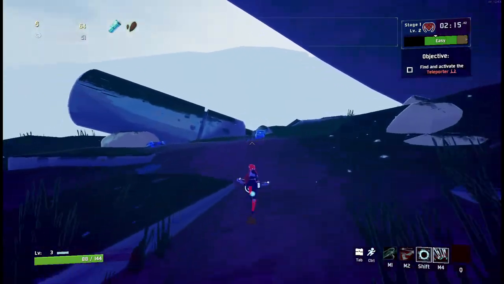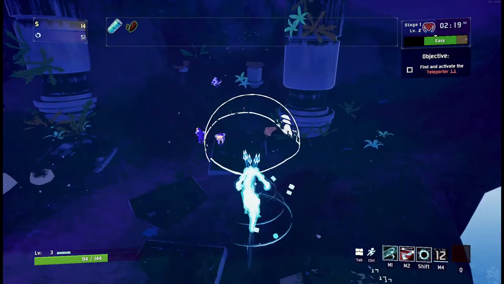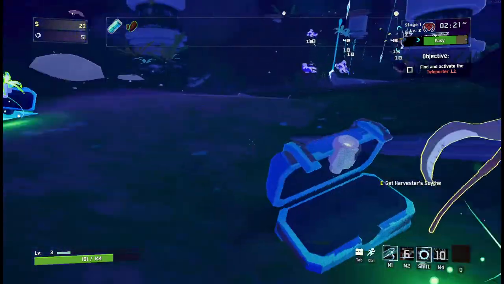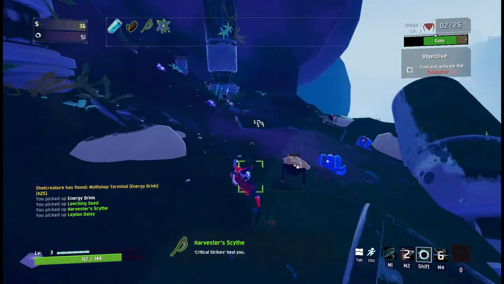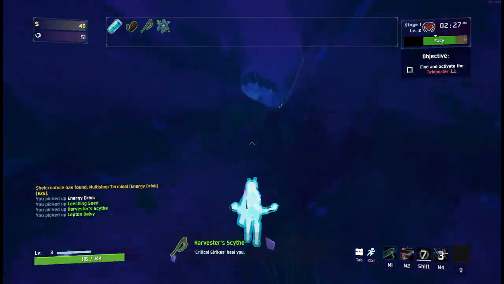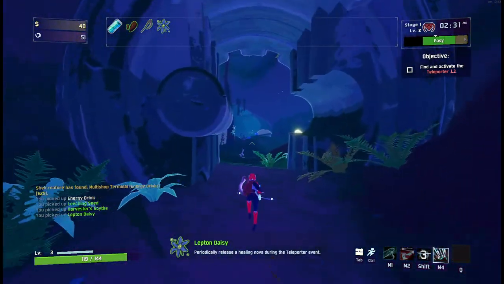So when I first started playing this game, I thought Leeching Seed was percentile based, and so I thought it was like amazing. But it turns out it's not percentile based at all. It's just one per every hit. So it's just pretty much terrible because one per tick is just never gonna do enough.